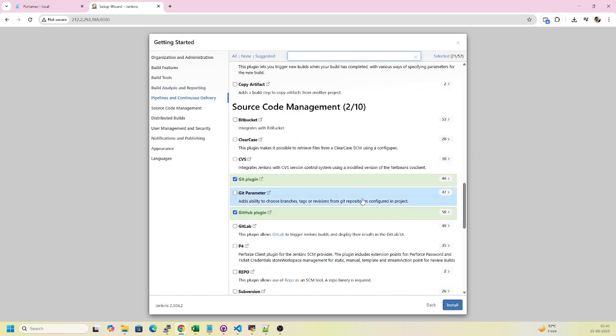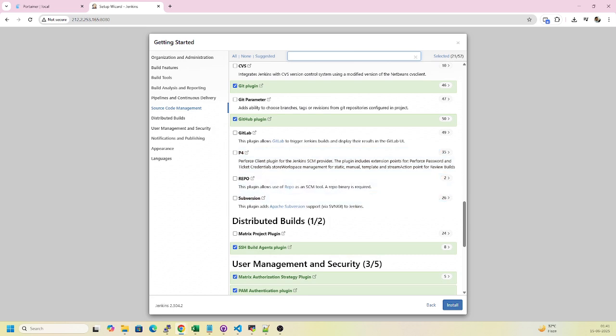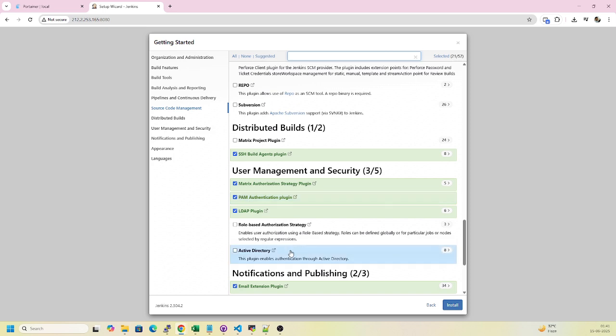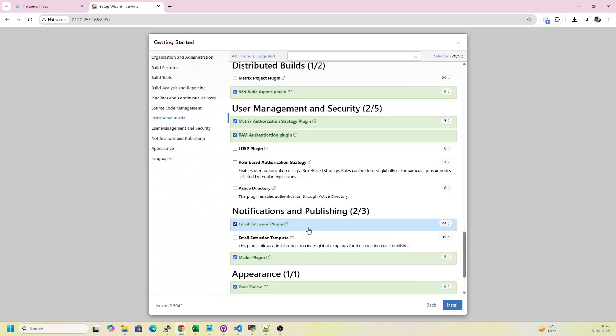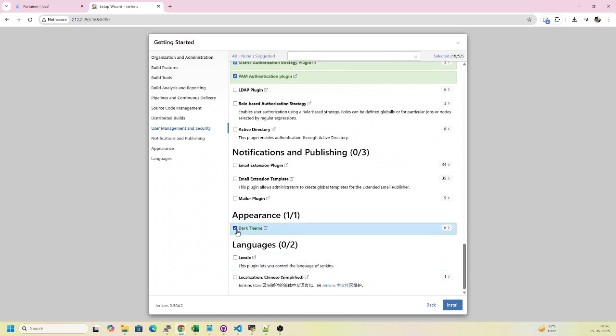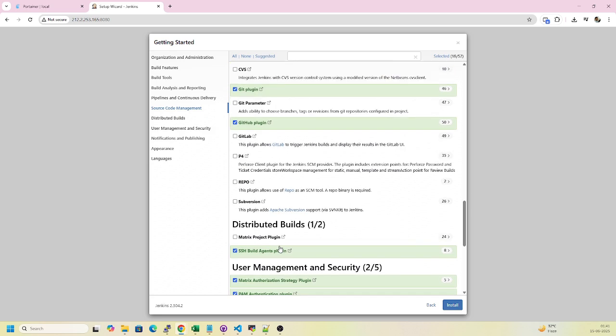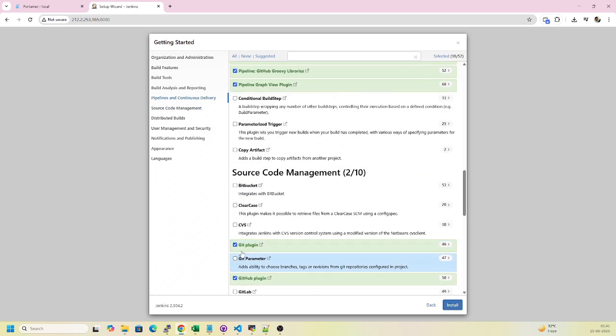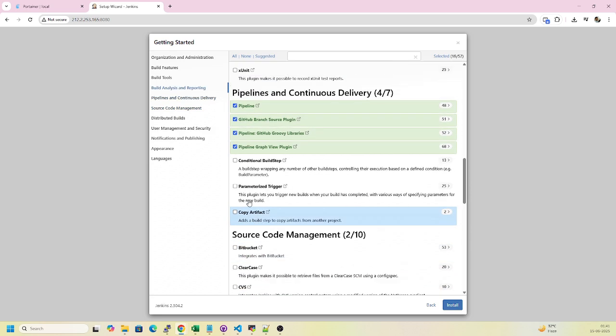For us now, GitLab is there, SSH is okay, PAM, LDAP I don't need. Notification also I don't need, unnecessary, it will take time. Dark theme, let it be. Git plugin is there. Parameterized trigger.